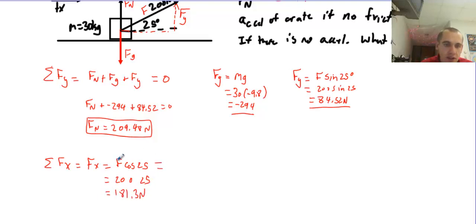And I stopped short here. This is equal to mass times acceleration. Well, the mass is 30 kilograms. The acceleration in X, I don't know. So I'm going to go ahead and have to divide for that. So 30 acceleration in X. Divide both sides by 30. And so 181.3 divided by 30 gets me the acceleration in X. And so the acceleration in X is 6 meters per second per second. So that's because there's no other forces in X. So I can say the net force in X is just that pull from the applied force.